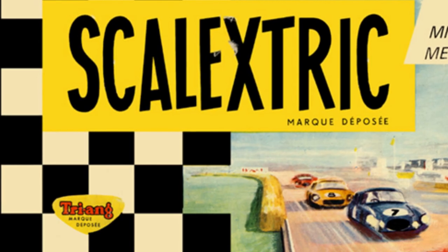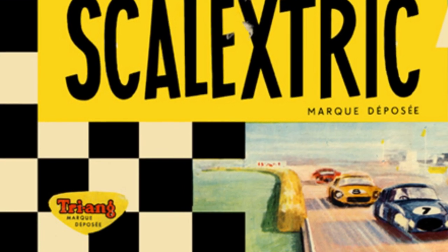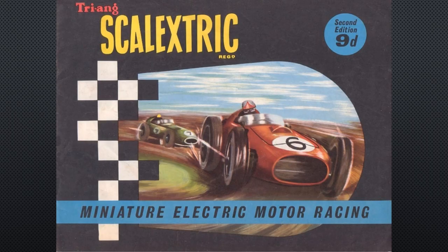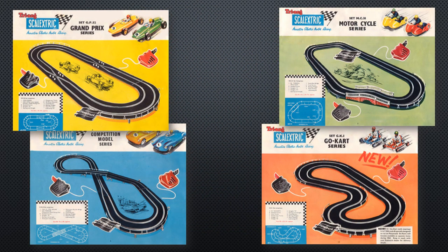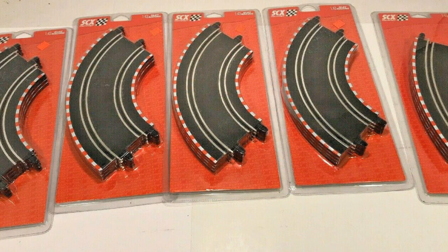In 1958, Mini Models Limited was sold to Line Brothers, who operated as Triang. Under new management, the popularity of Scalextric only grew. In 1960, plastic bodies replaced the original template, and in 1961 production moved to a new factory. The track was updated, now being made of plastic, with electrical connections through wider horizontal pins, held together by two integrated circular spoon-shaped pins and sockets moulded into each end. This is now known as Classic Track, and it's compatible with another leading brand, SCX, as well as several other companies that now make compatible track.